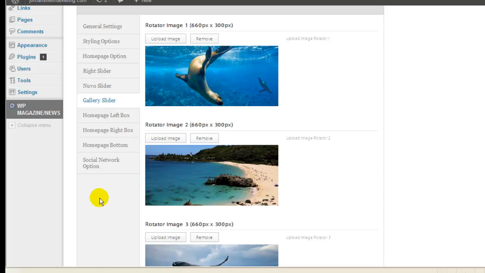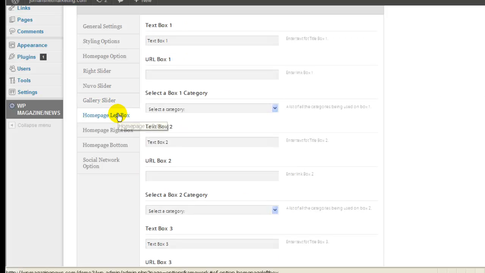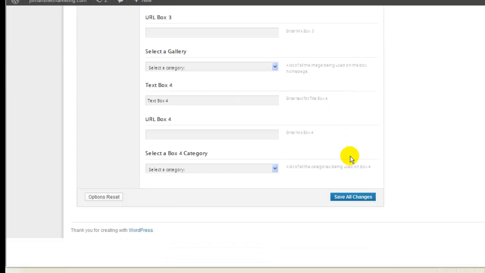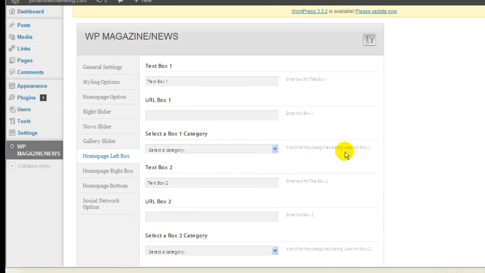In this video, we're going to go through the home page lift box. So basically, this theme, guys, is really, really easy because everything has been laid out so simple that you can just follow any direction that you have on your screen and you'll end up with this beautiful theme.